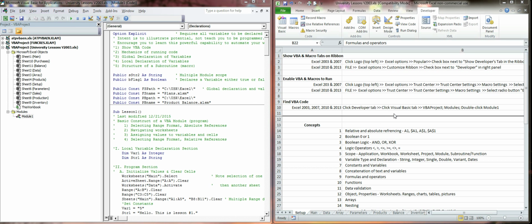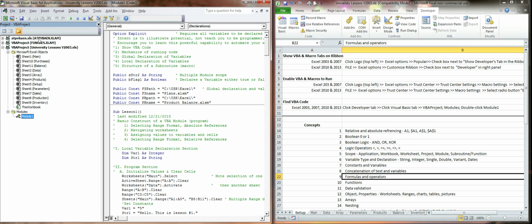This is what you will see when you click on the Developer tab, then click on Visual Basic, and this window will pop up. If you click under Modules, Module 1, or if there are multiple modules, you'll start to see the code over here on the right of this panel.